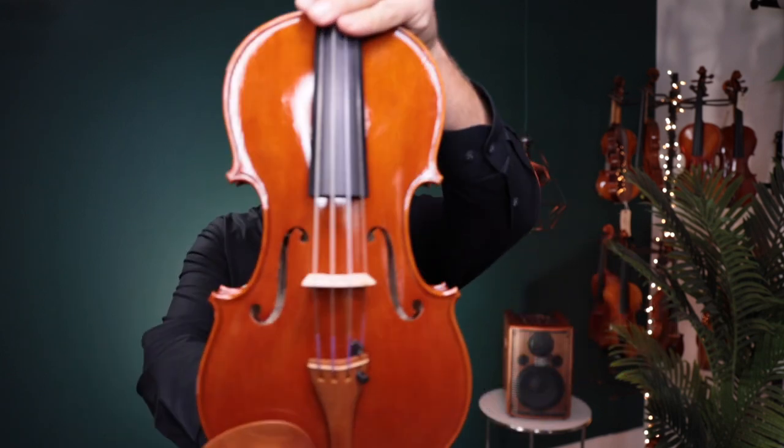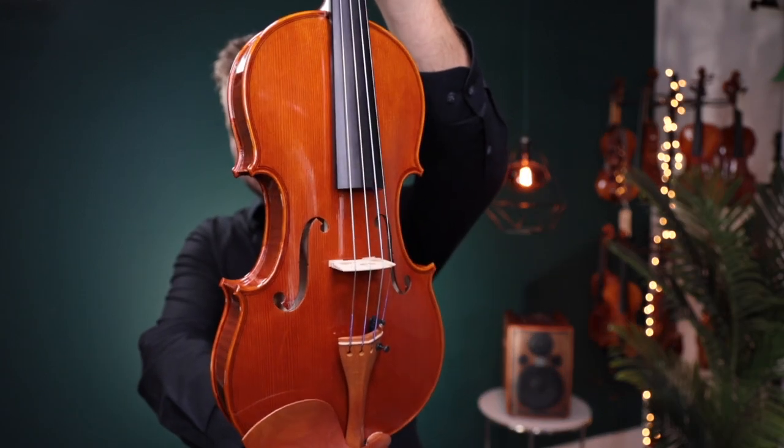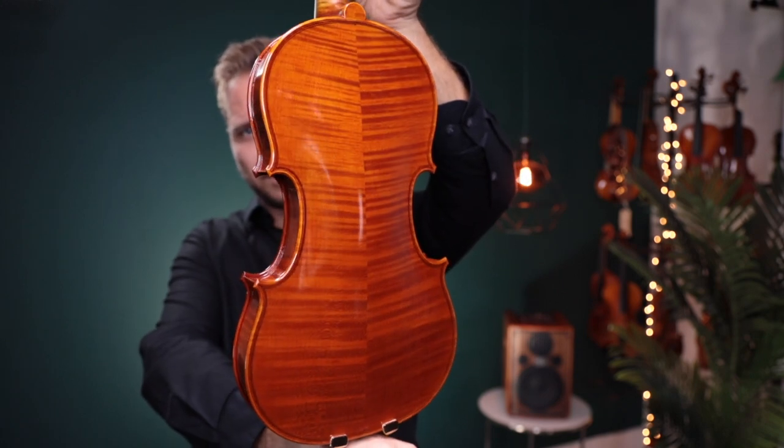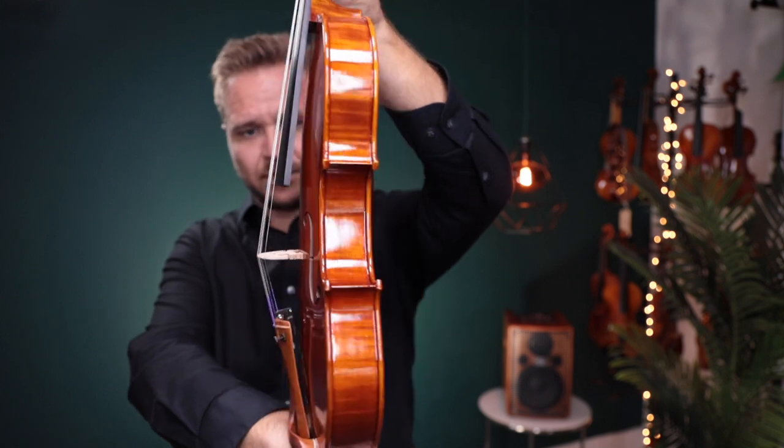I have three violins for you to listen to. This first one is the Holstein Workshop by Ming Jiang. Essentially a Strad template 909. Maybe some modern varnish, no antiquing.